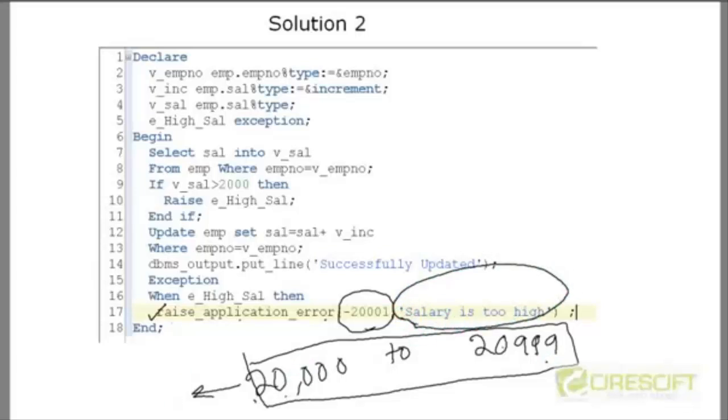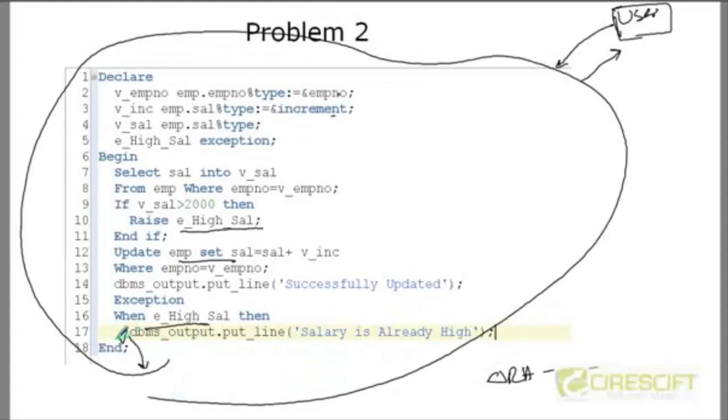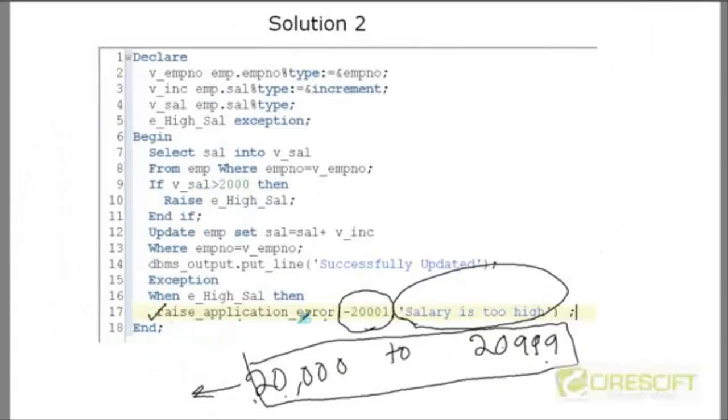Exactly, if you look at this message, we were sending it before, but we were not sending any error code. Here, by using raise_application_error, we did two things: we sent an error code and also an error message. And the most important thing we have achieved is that if this is a PL/SQL function or procedure, then whenever somebody calls it, he can either get the update or get a standard error code like those supported by Oracle's internal PL/SQL procedures or functions. So that is why you use raise_application_error.